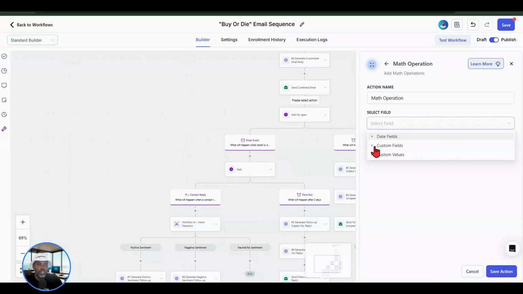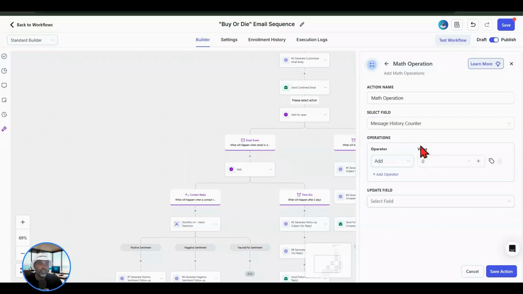And what we're going to work on is inside of the custom field called, let's see, I've got a custom field in here called message history counter. This is a custom field on the contact. So you create a custom field at your contact level where you are tracking, and you fill it in with a 0 when they first come in. And you're adding a 1 to it every time they come through a sequence and they get a message, right? So every time they get a message from you, you want to track. The reason why you would want to do that is, for instance, you might have someone who takes 10 messages to get in for you to finally get to them.